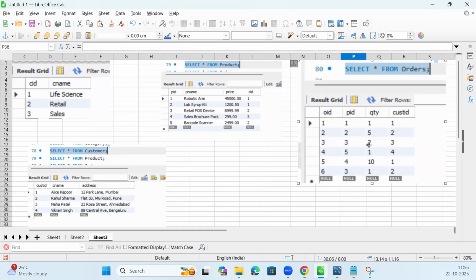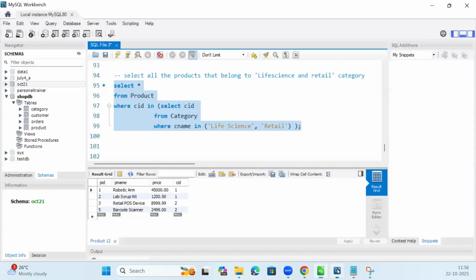Which is the category name that we were searching for? Initially we did life science, but right now what answer you give is the latest one, no? That was retail, I think. Correct, because retail CID is 2. This you mapped with another one, that is the product. So this is the innermost query, this is the middle query, this is the last query, if you're doing it through subqueries.